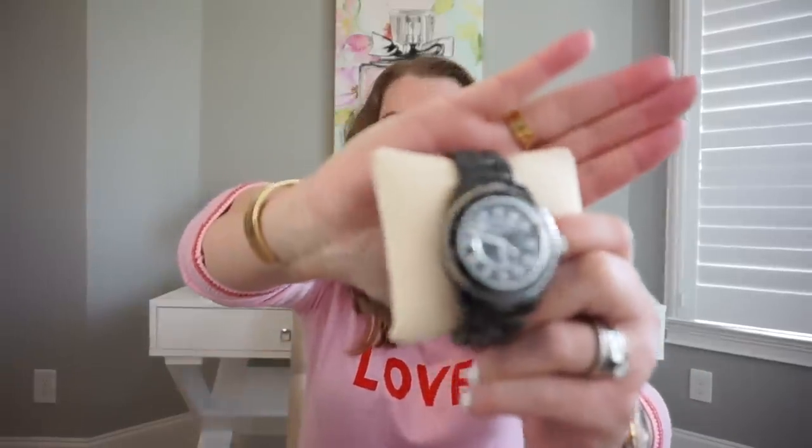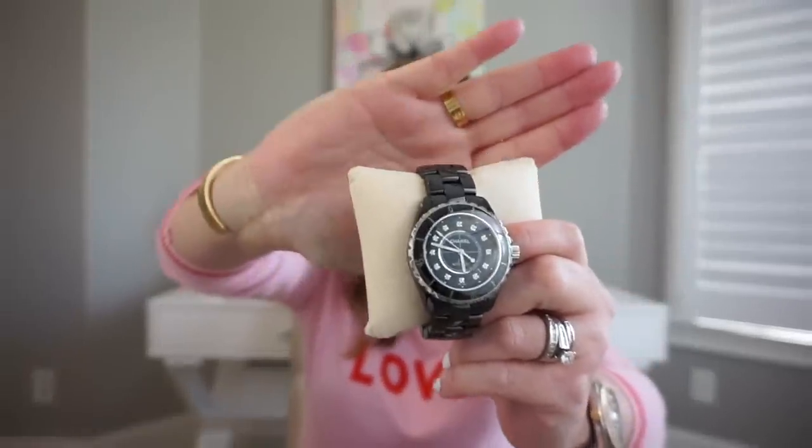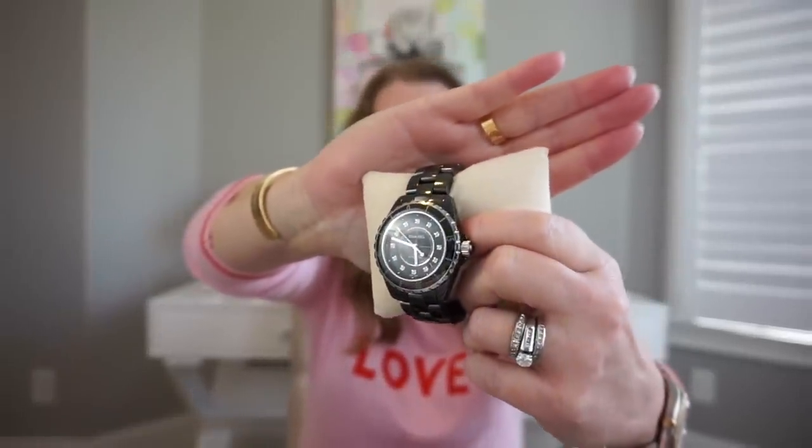Does that make sense? Because this is not subtle. This is. I just don't think it draws as much attention. It's very, very comfortable. It looks brand new, and I couldn't even tell you how many years old. I have to look at the receipt every time I want to think about how old it is. But it is definitely at least 5, maybe more. I shouldn't even guess. But it still looks absolutely brand new. And I just absolutely love this watch, and I have no regrets purchasing this watch at all.